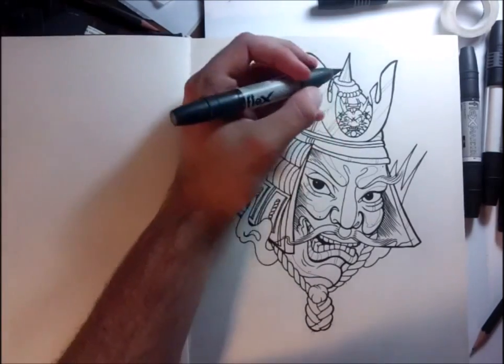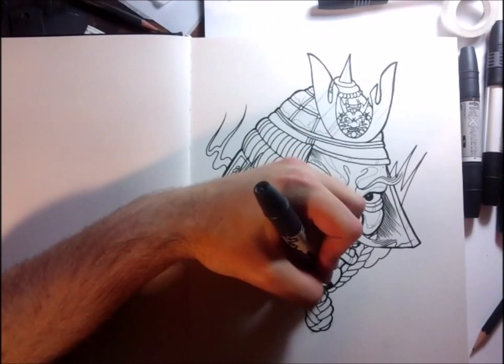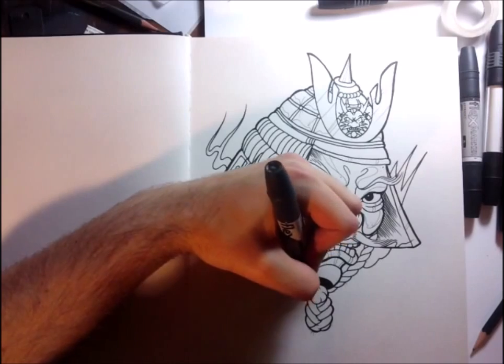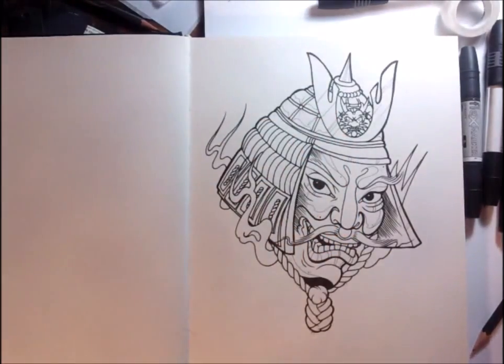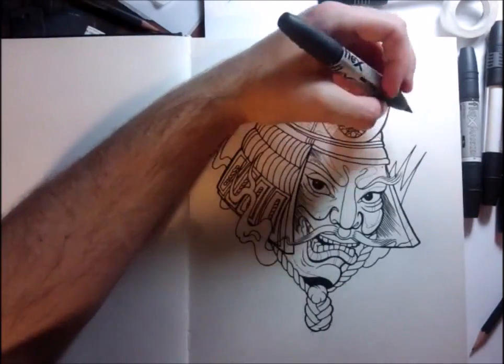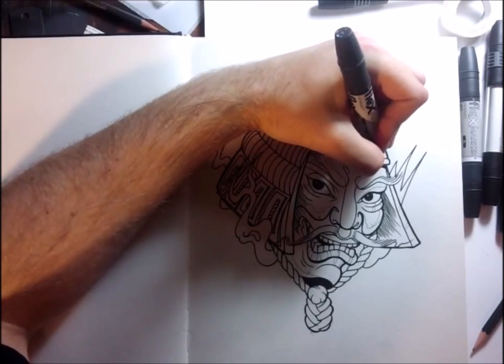Right. Now to start with, I'm just going to put in some bold black in some places. Okay, this chin bit, I want this to be bold black. Don't be afraid of pure black as well. I can't tell you how many times I've seen a picture that's been so good, but just let down because the person's just scared to go too dark with shading.